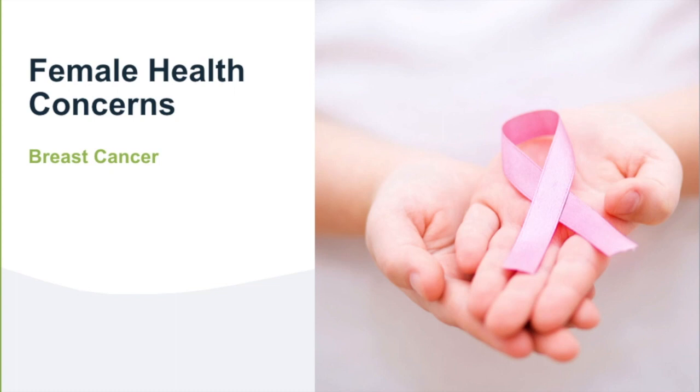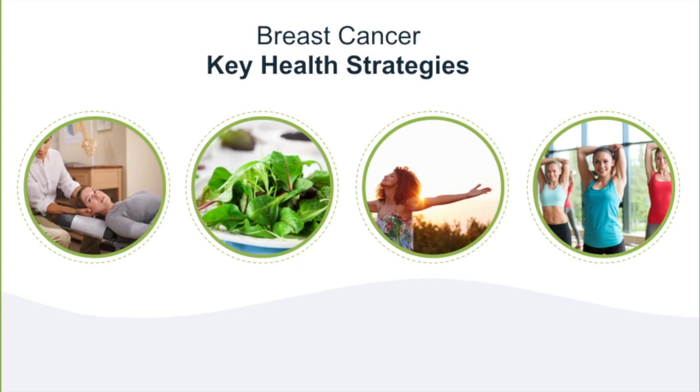You have to perform monthly breast evaluations and be aware of changes in your breast. Now, if you are concerned about breast cancer, you can go get tested using thermography versus a mammogram. There are lots of ways to deal with the screening of breast cancer besides the painful radiation that comes with a mammogram.